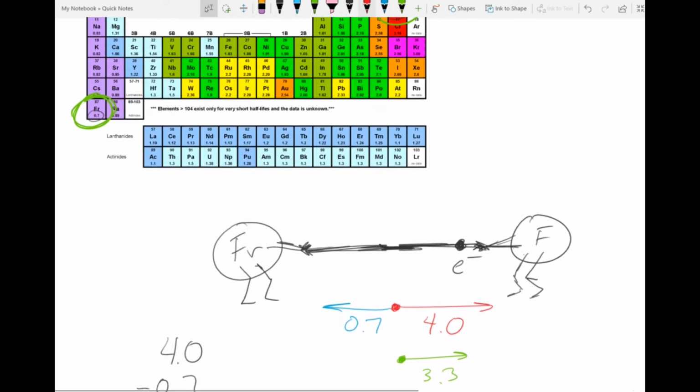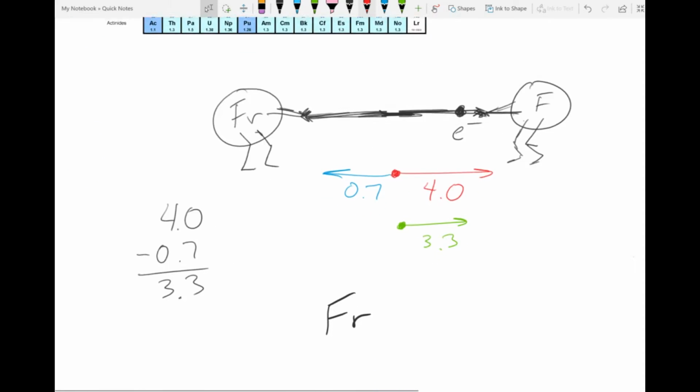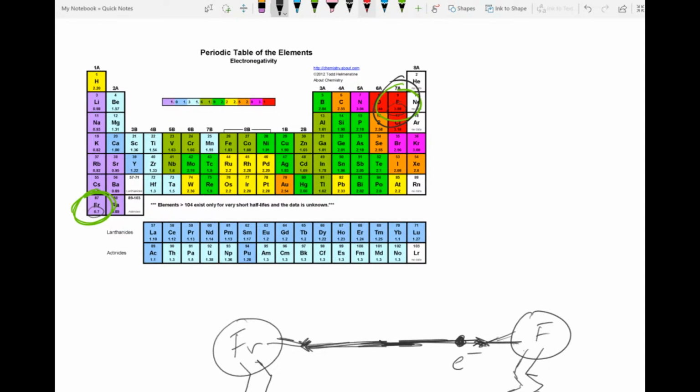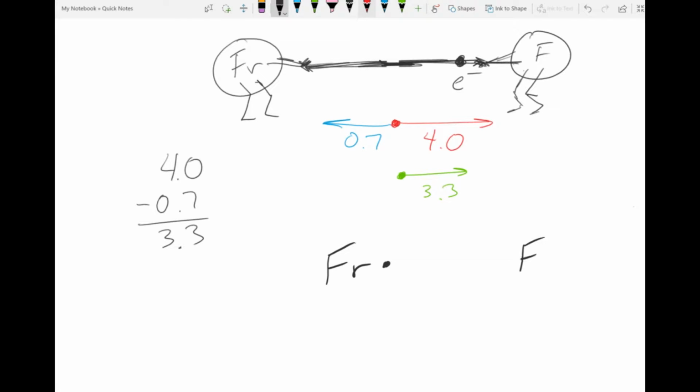So if you think about francium, francium is in group 1, and so that means it's going to have one valence electron. Fluorine, again, is in group 7A, and so it's going to have 7 valence electrons. Now, fluorine pulls with such a force, and that electronegativity difference is so huge, that fluorine can actually take the electron away from francium, because francium isn't really that likely to keep it. So when fluorine picks up that electron, fluorine has its octet. When francium loses its valence electron, it goes down to the lower shell and it has its octet. Everyone has their octet. Everyone is happy.